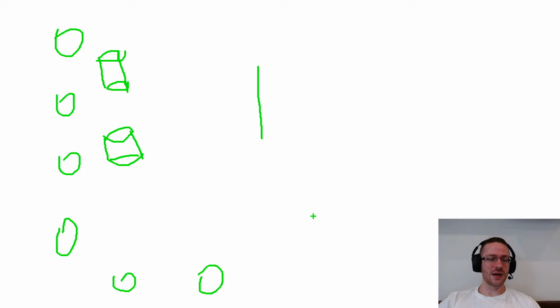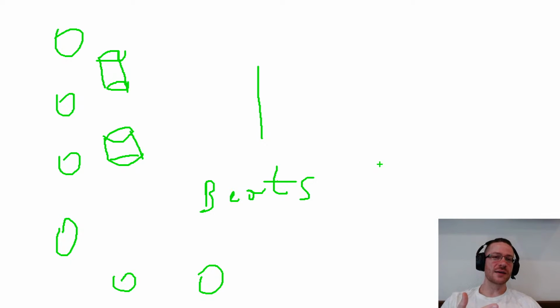So we can include a fourth product here. It's called Beats. The Beats product is, like the name suggests, fetches data at a certain interval. So it's easier to not overwhelm the Logstash server.